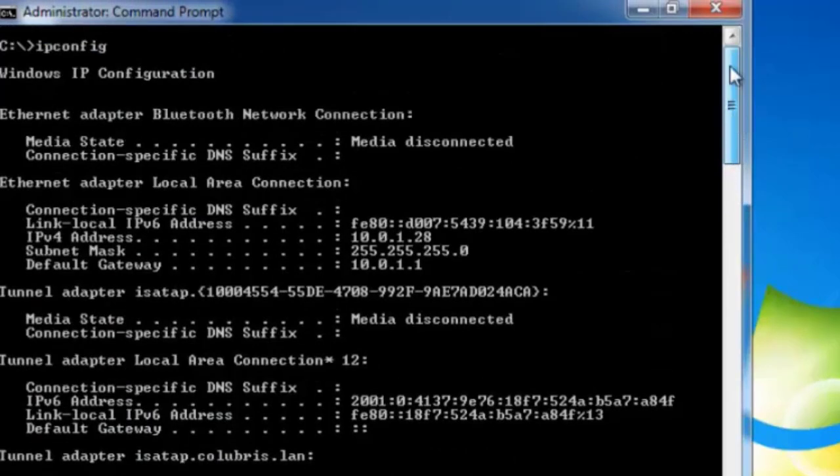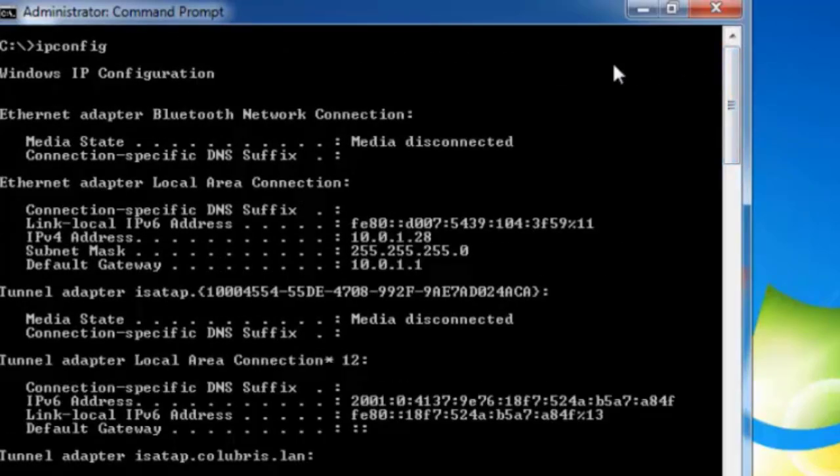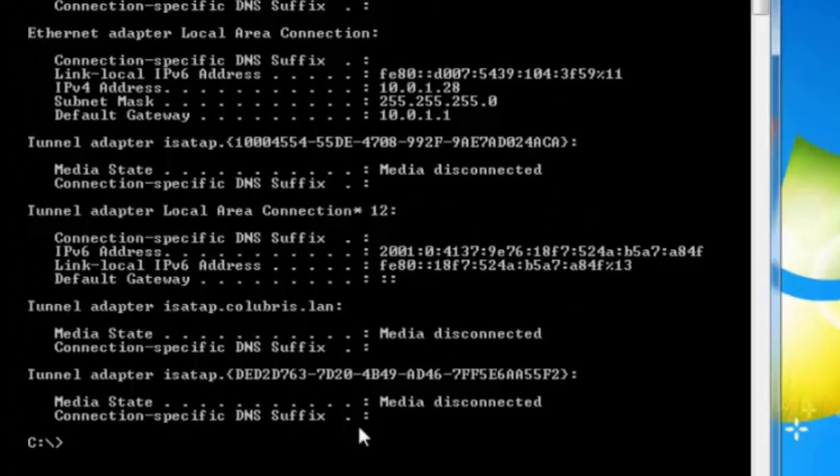And what you'll see is that you get IP configuration for every adapter that is on the computer. So I have a Bluetooth adapter. That, of course, would give me some information. It's disconnected right now. Local area connection, etc. Tunnel adapter if I'm using VPN. And then others that are specific to software and such.